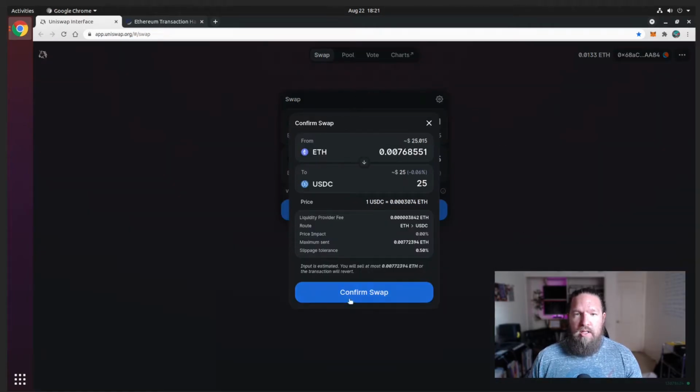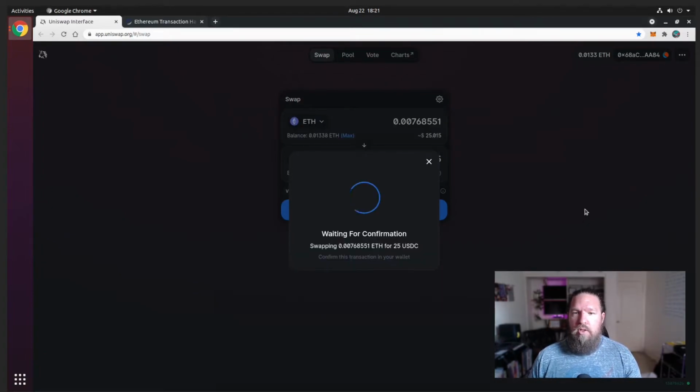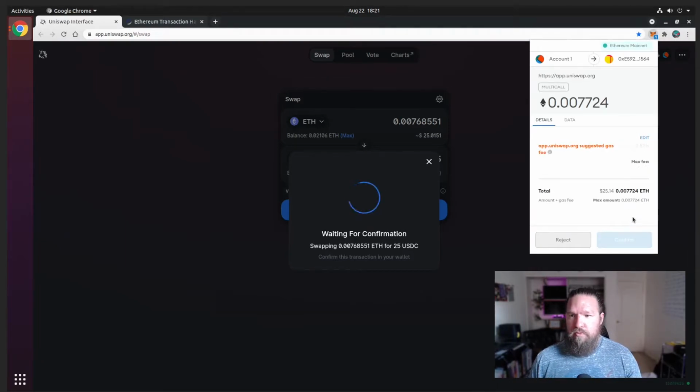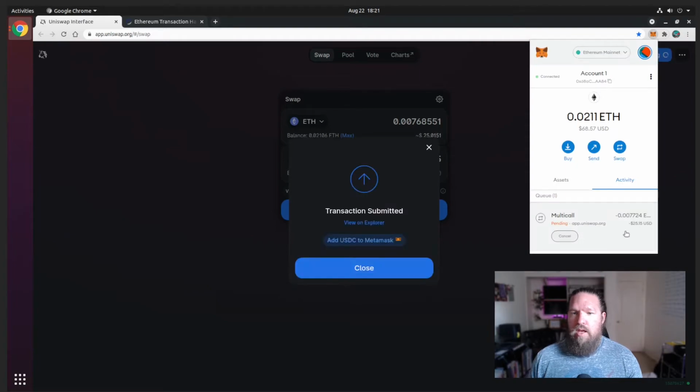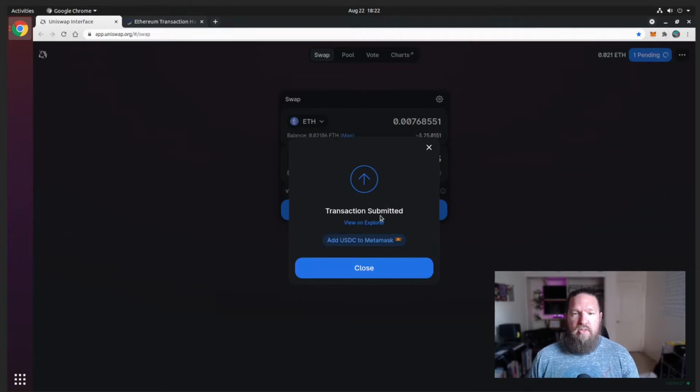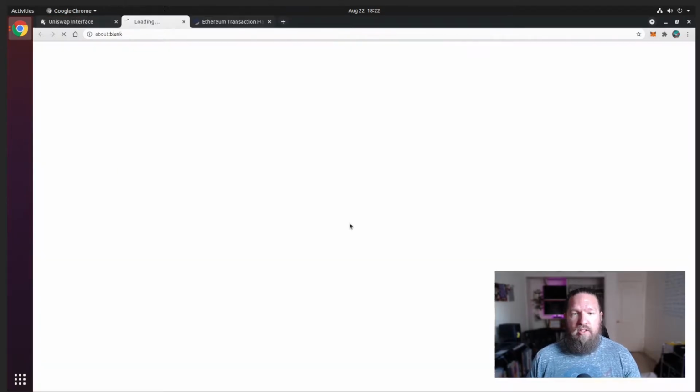It's going to open up the confirmation summary page. Everything looks good here. Let's go ahead and confirm swap. It will open up our MetaMask account in order to facilitate that trade and pay for the transaction. We're going to go ahead and approve that transaction. We're simply going to click confirm. And now our transaction is being processed. We can go ahead and watch that again in real time. Let's go ahead and click on View on Explorer.